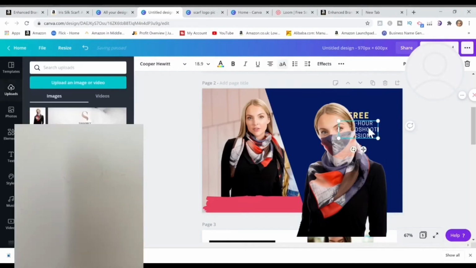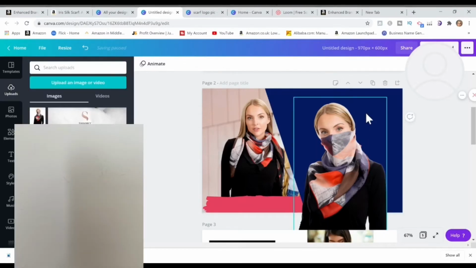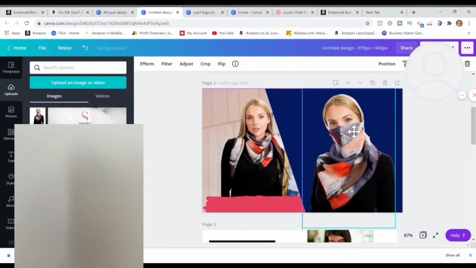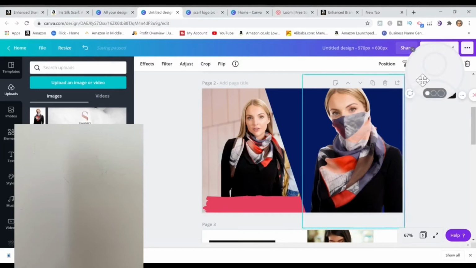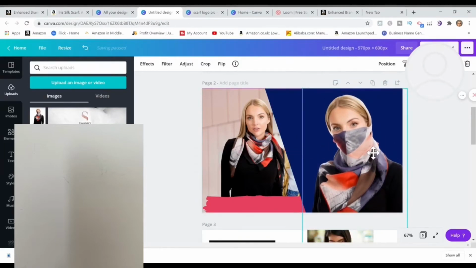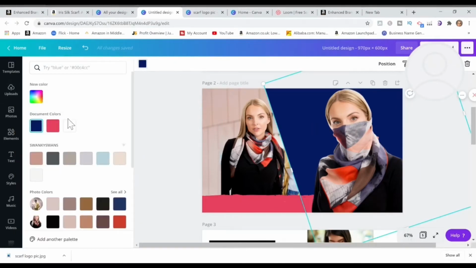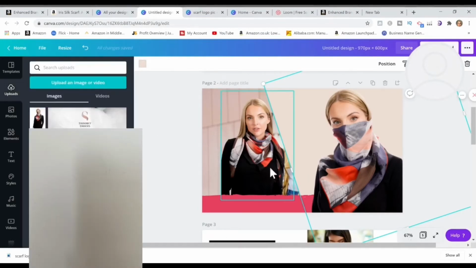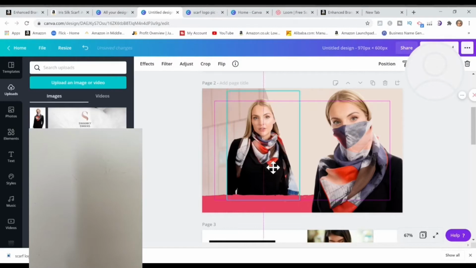I'm just going to get rid of the text from the back. I don't need this. I will add in my own text, but you just add that in and make it the size that you're happy with. Let's change the color of this, so you can just go into the color tab and just select a lighter color. I have these pre-selected brand colors, so I'm just going to use that.